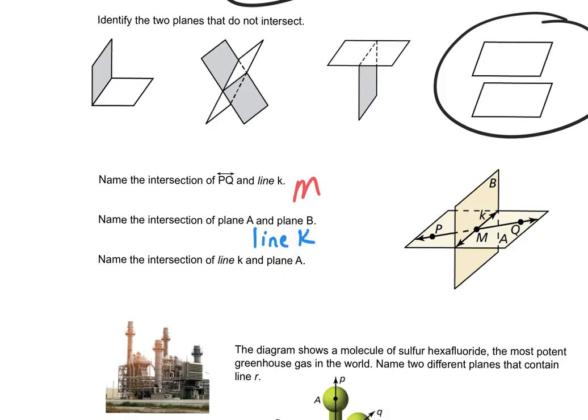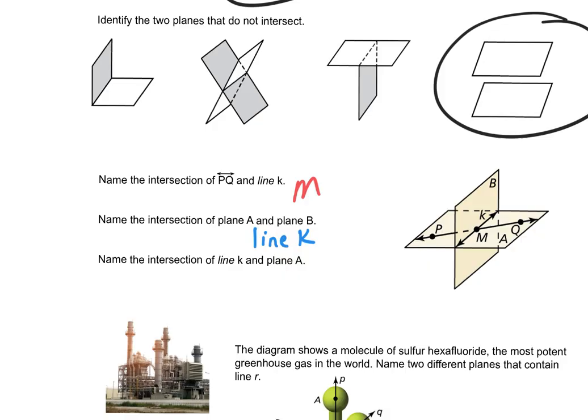Okay, and so here's how I think of this one. If I had a piece of paper and I lay a line right on top of that piece of paper, where are the piece of paper, the plane, and the line intersecting at? Right where I'm laying the pencil. My pencil is my line here, okay? So the line and the paper, the plane, have this line in common. I'm just laying the line right on top of it, okay?